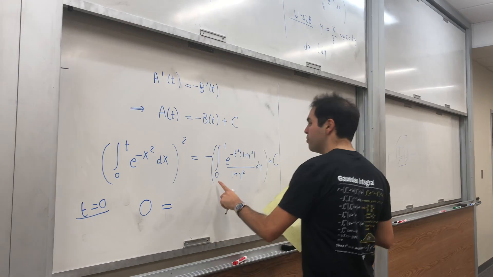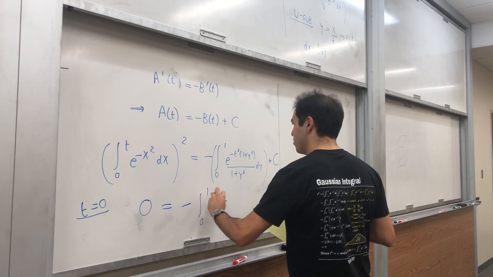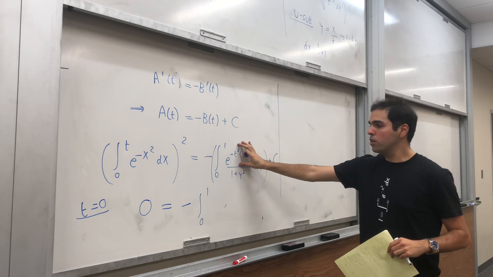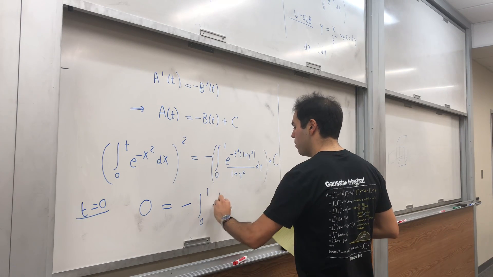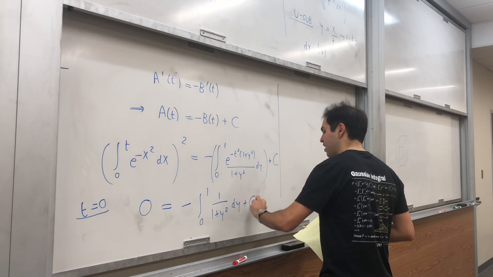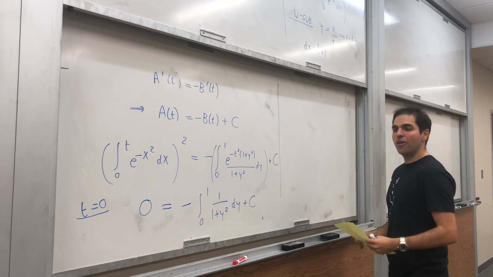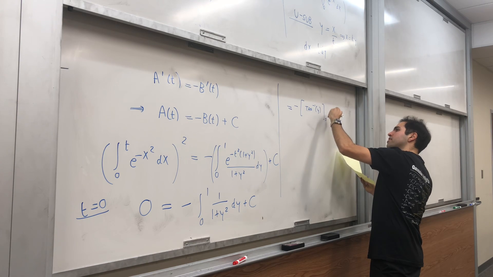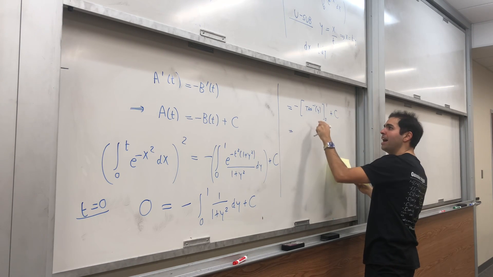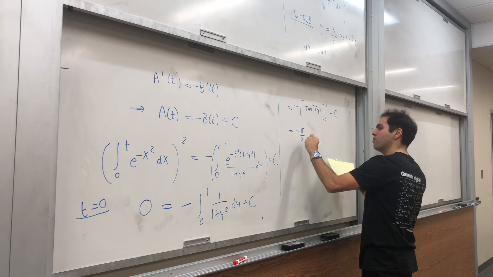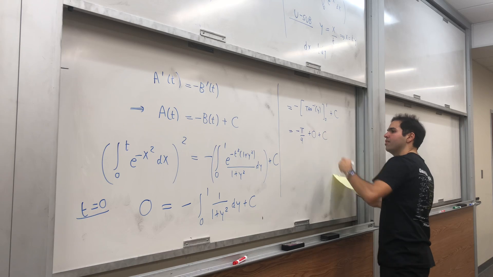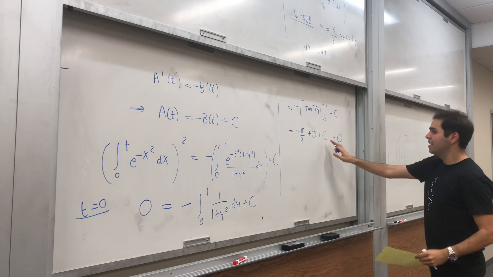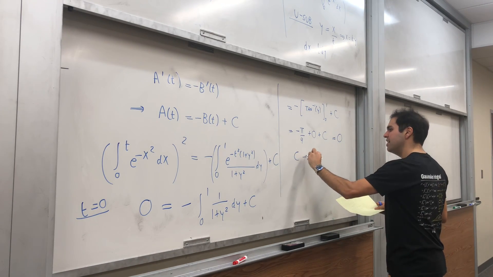So, integral, so 0 equals to minus integral from 0 to 1. And look, if you plug in t equals to 0 here, you get e of minus 0, which becomes 1. So, which becomes 1 plus 1 plus y squared dy, plus a constant. But, the point is this we can now integrate, that just becomes minus arctangent of 1, which is pi over 4, plus arctangent of 0, which is 0. And that equals to c, and this whole gibberish equals to 0, because we have that. And therefore, our constant c is just pi over 4.